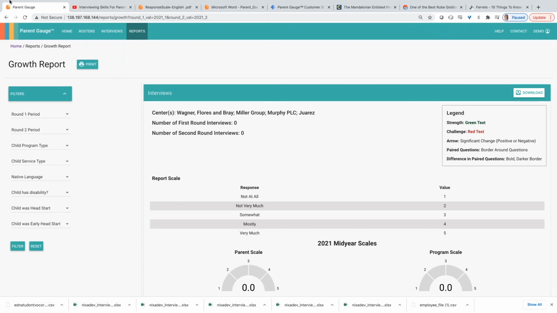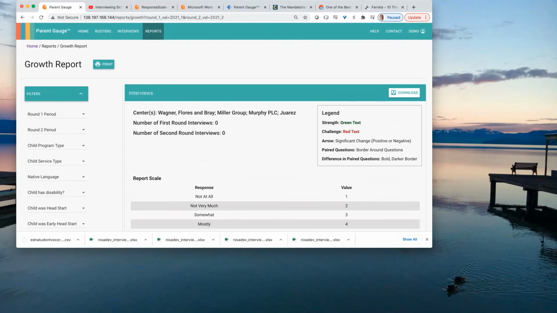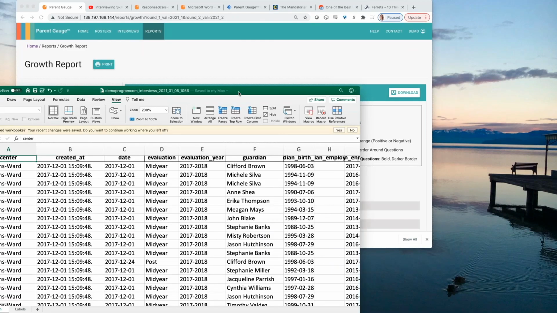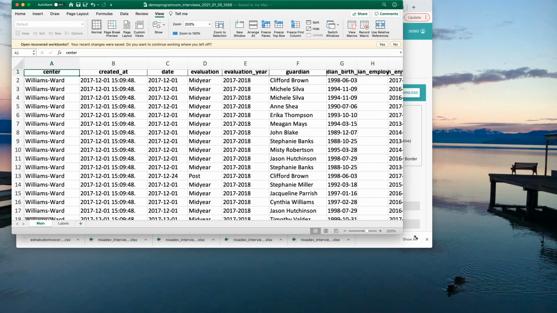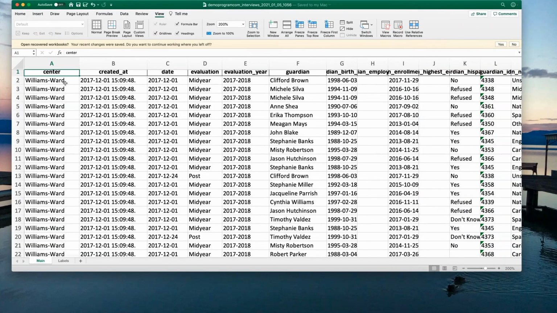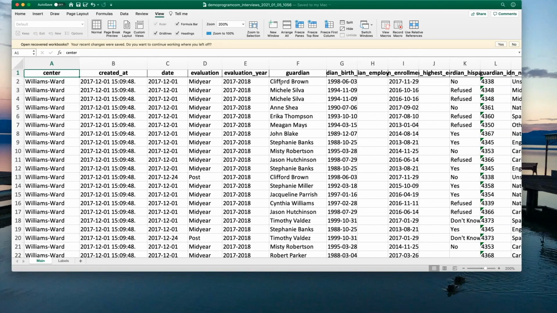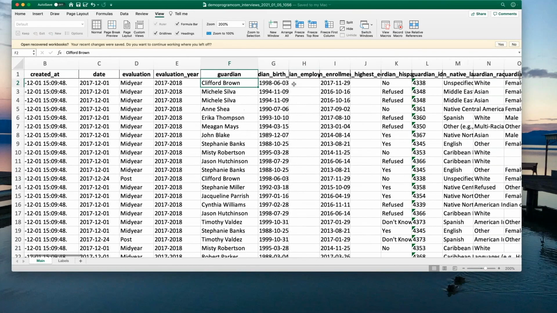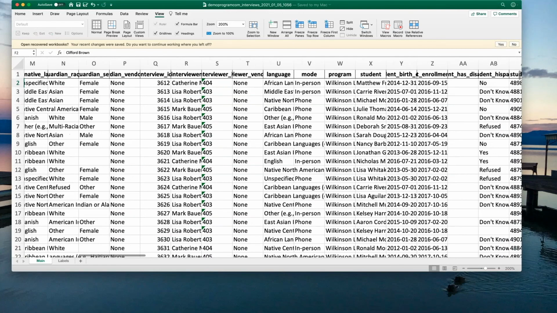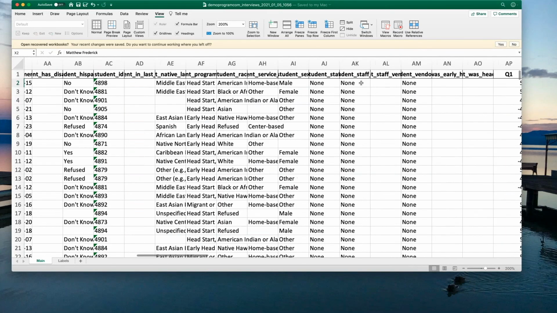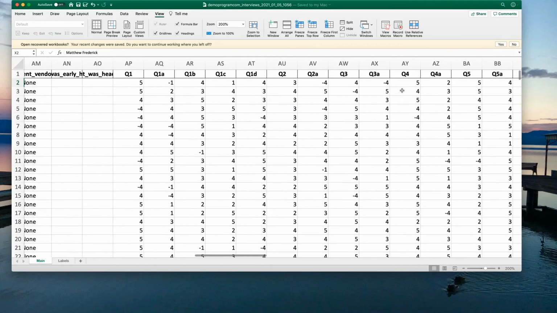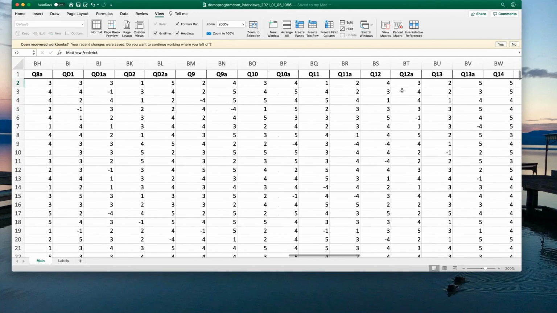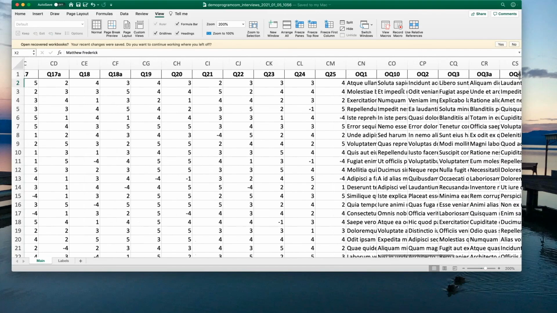I have to switch my screen again, but I want to show you one that I have generated just so I can help you understand it. And I know we only have about 2 minutes left, but let me just show you. If you click that download button, you're going to get a spreadsheet of all of the raw data. So each row represents one interview. It has, of course, the dates, the guardian's name, any of the demographic information you have about the guardian, of course, the child's name. But then if you keep scrolling over to the right, you actually have your raw scores for each question. If you keep scrolling past that, you have your open-ended question responses even further down.